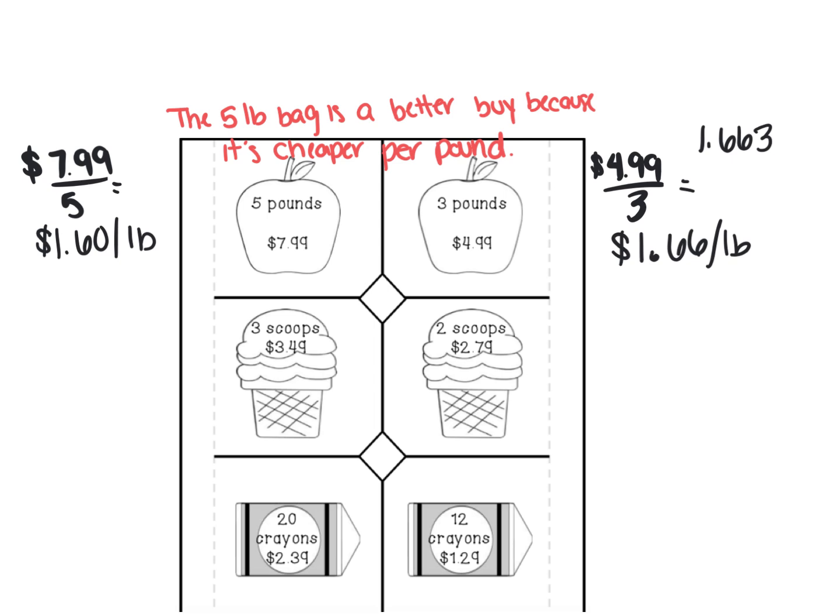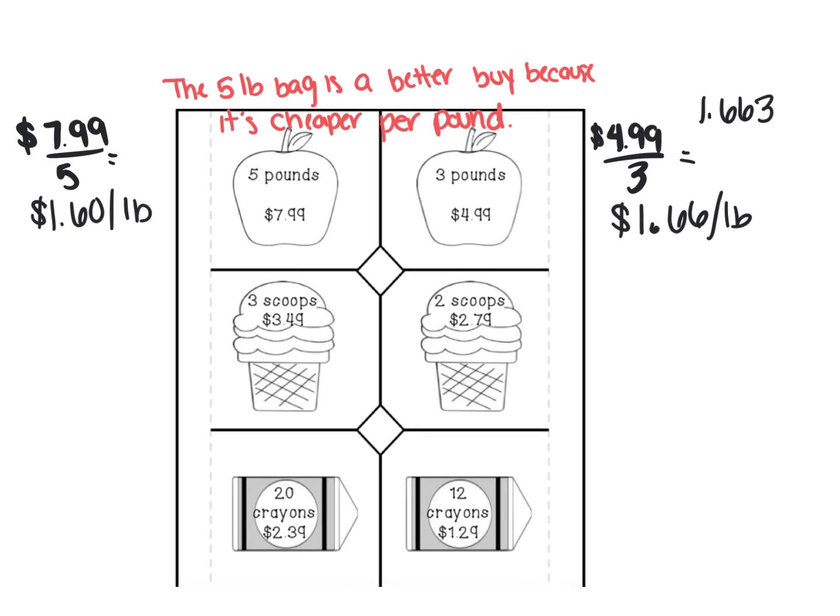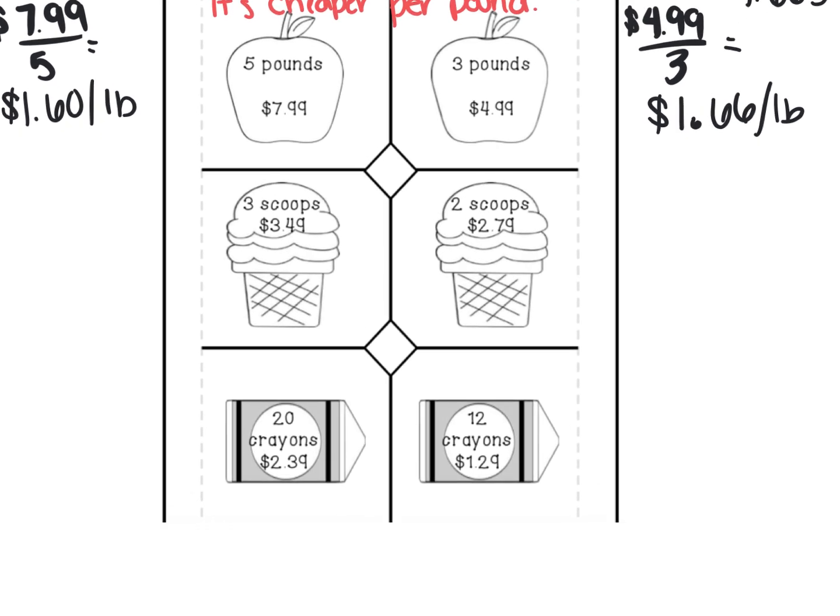All right, here we go. Let's see if we can get through these last two before it's time to go. So, scoops of ice cream. Here, I'm going to give you a little trick. Perhaps you use this strategy next time you go out for ice cream with your family and you calculate the price and find, hey, Mom, hey, Dad, look.